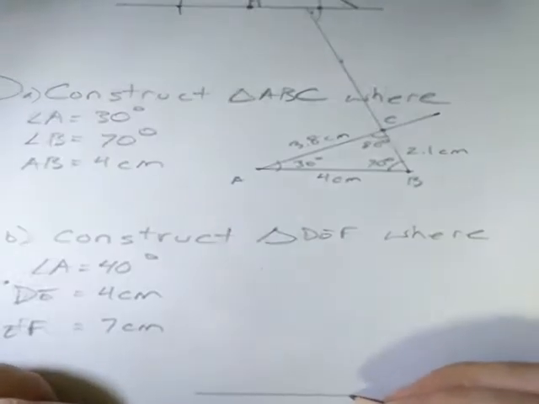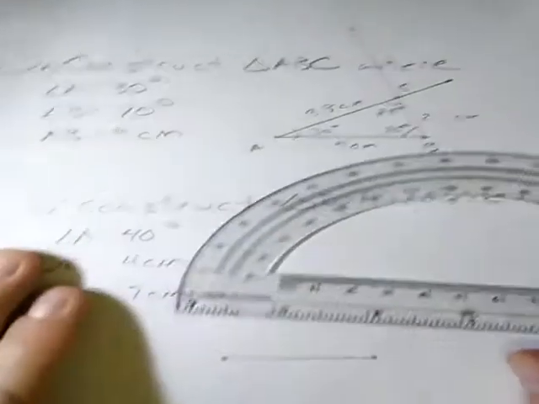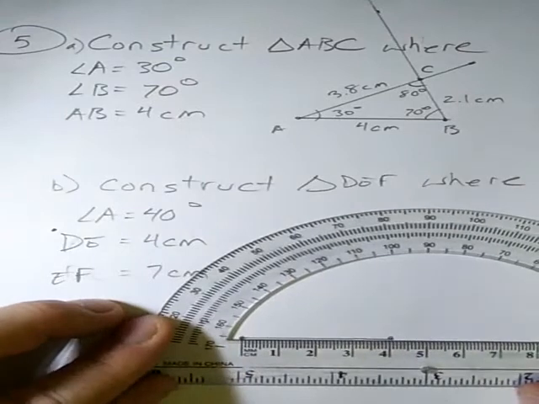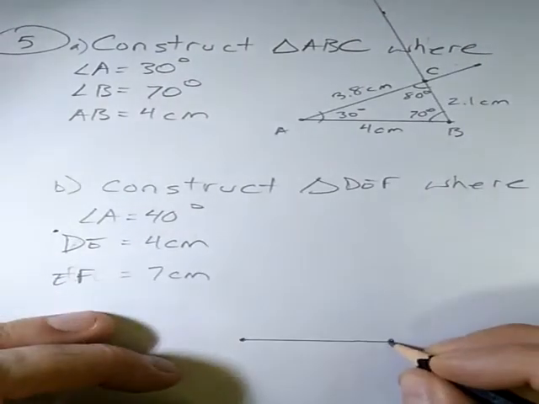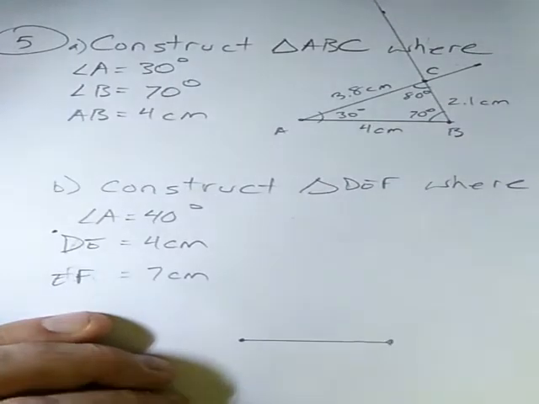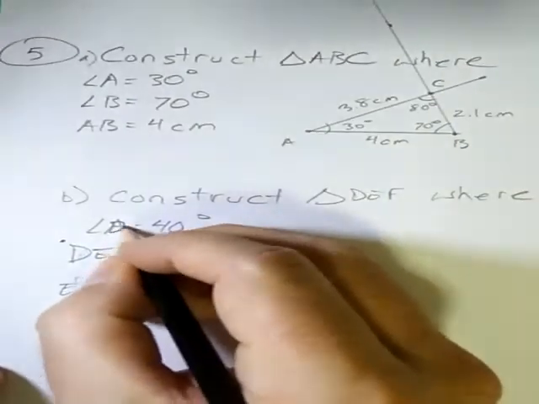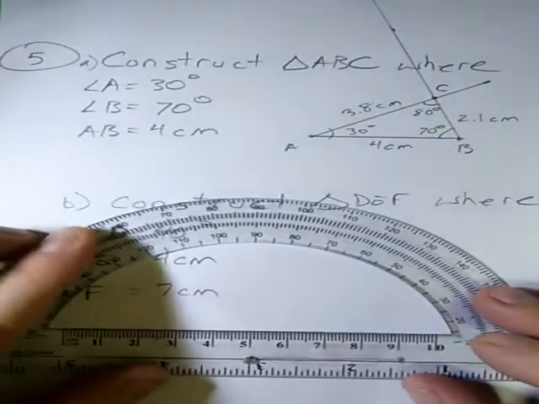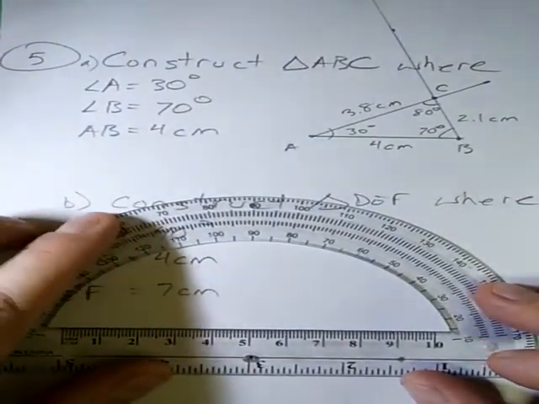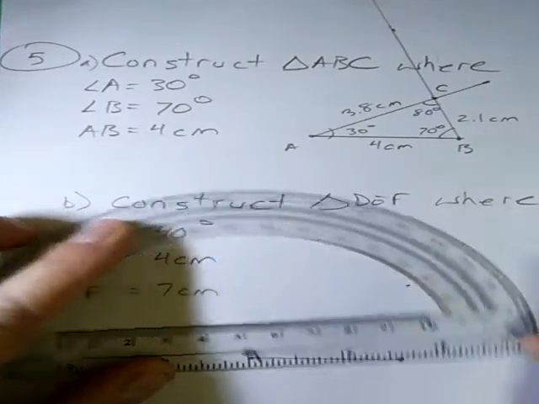About like that. Oops, a little bump there. 4 centimeters. Go ahead and measure that. Yeah, it's like 4.1. So I'm going to make the dot bigger and try and go more for the middle. Then I'm given angle D, not angle A, sorry, angle D of 40 degrees. So I'm going to draw a 40 degree angle. There it is, there's 40.